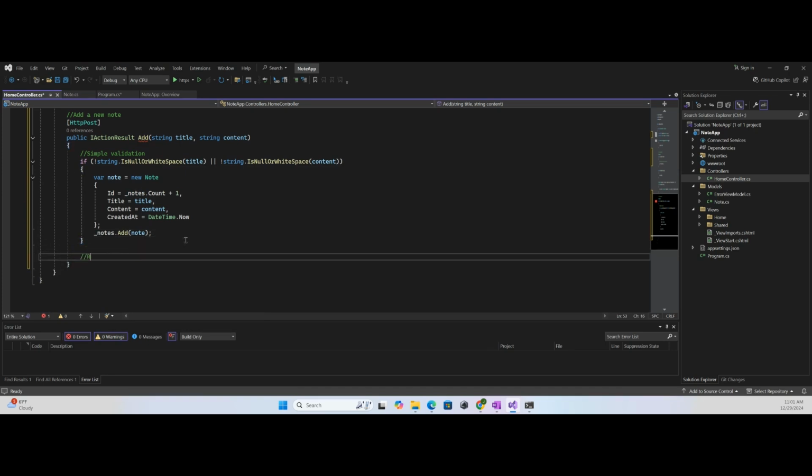Finally, we want to redirect back so we can refresh the list so that the new note that we added shows up.